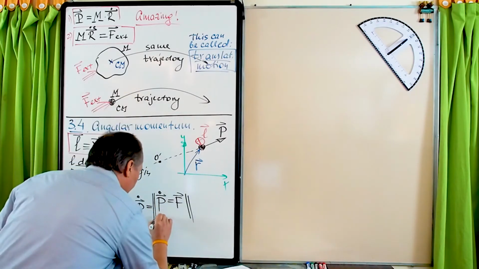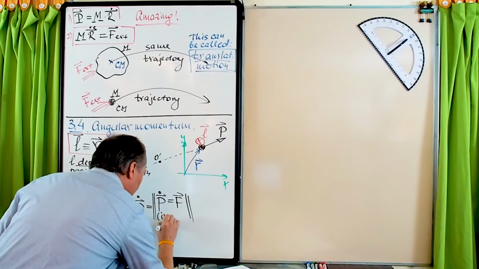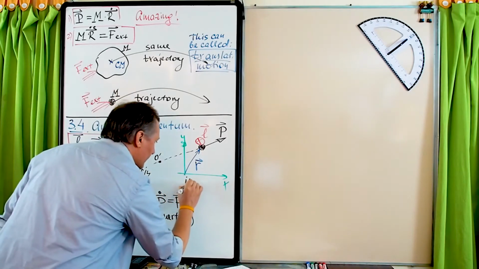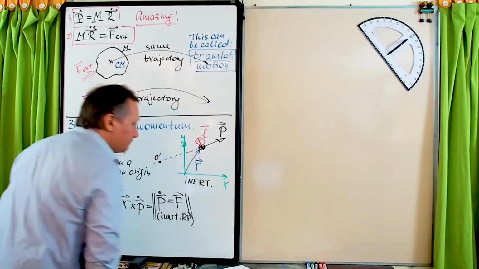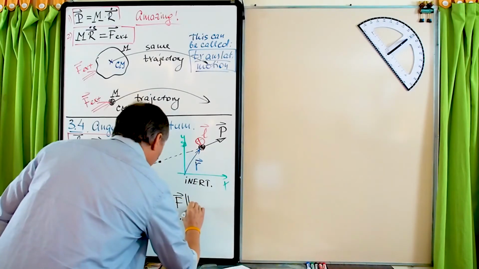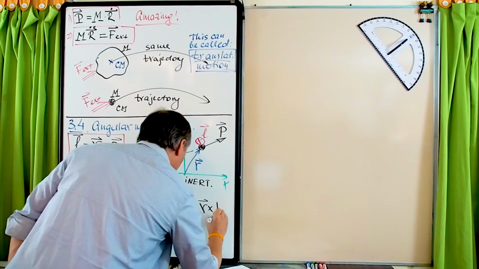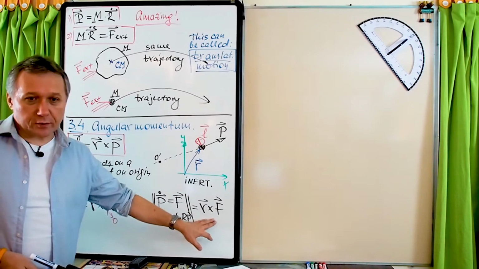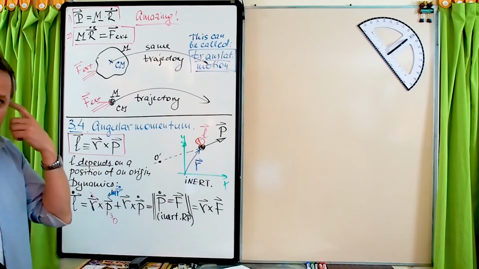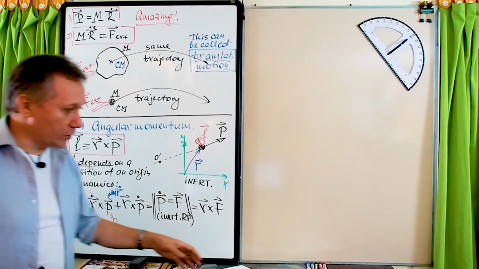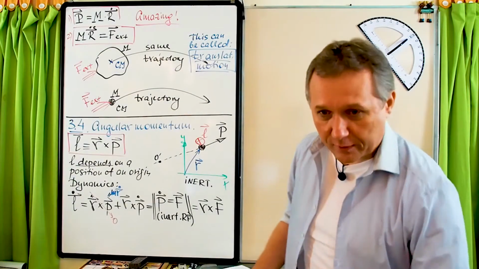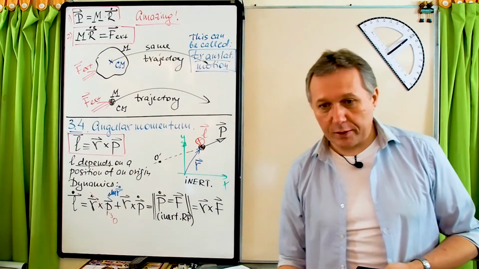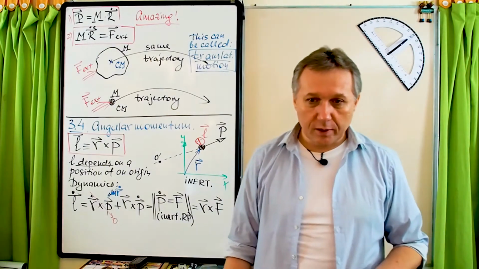So it means that, okay, let me remind, the result will be limited to inertial reference frames. So over here I can write inertial. Okay, so as a result, we're getting R cross F. Right. Okay, so now we're getting a new construction which we've never seen before in the development of Newtonian formalism. In this course, of course, you know all this, but we're developing this castle, the Newtonian formalism castle, from scratch, from the foundation. And now it's the first time we see this construction.